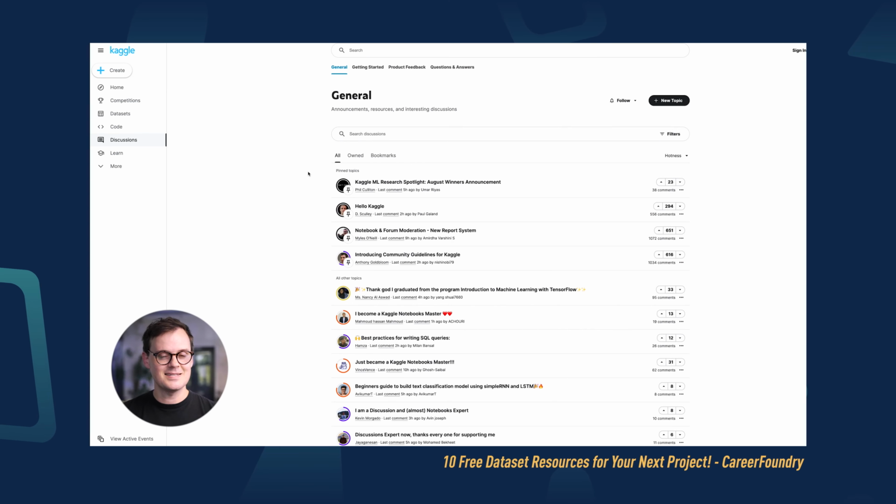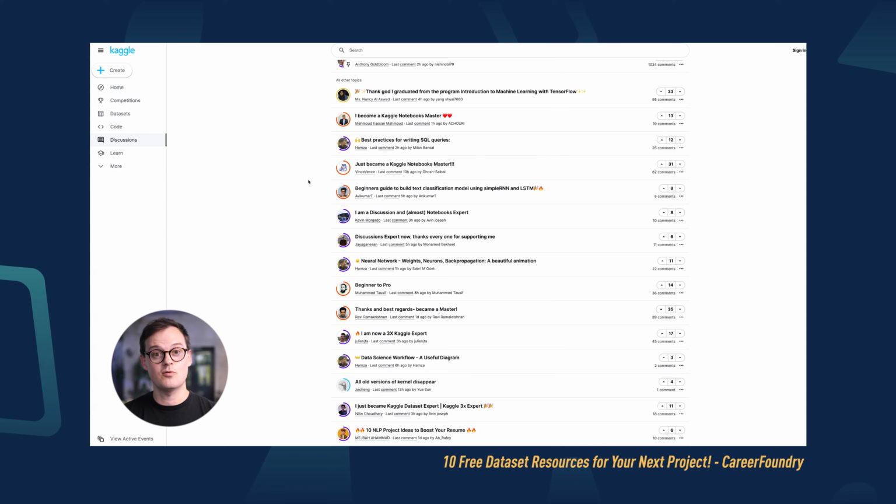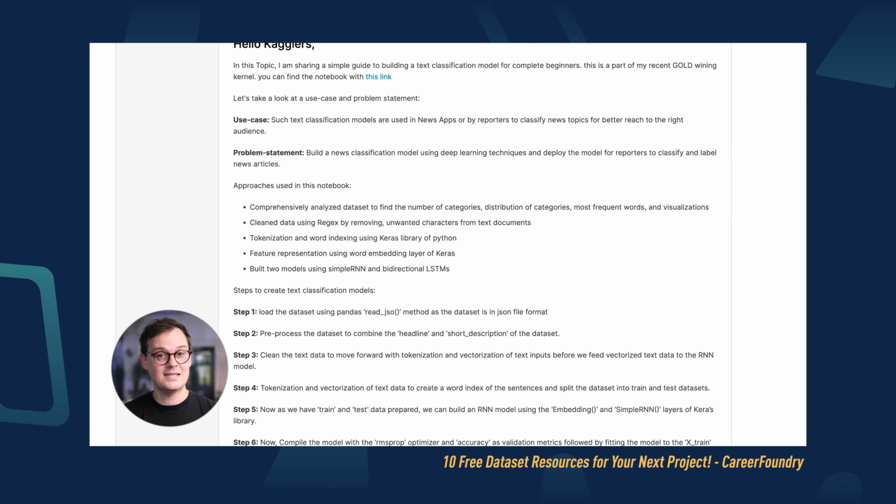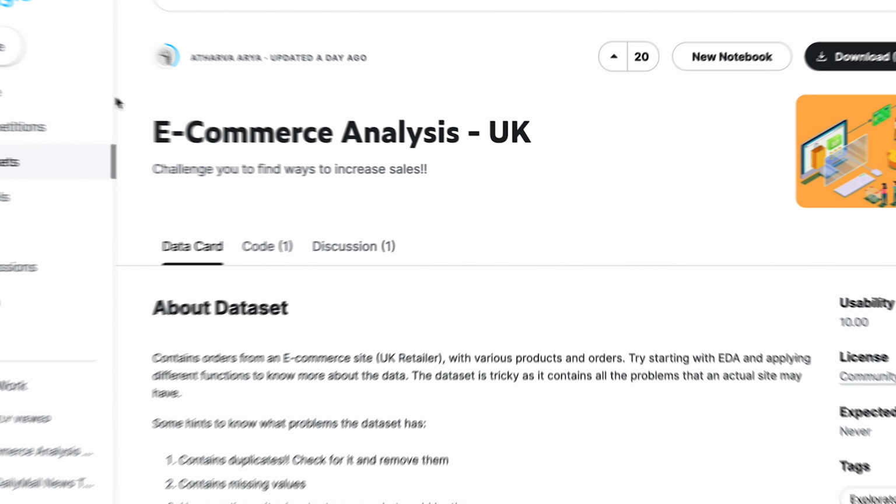As Code Interpreter is already installed for us, let's move on to the next part of the challenge, which is finding a data set for us to work with. I've decided to pick a Kaggle data set. Kaggle, you may remember from one of our previous videos, is an open source repository with loads of great data sets and data science and data analytics notebooks. The data set I've decided to analyze is called the e-commerce analysis. It's a collection of e-commerce transactions from the UK.